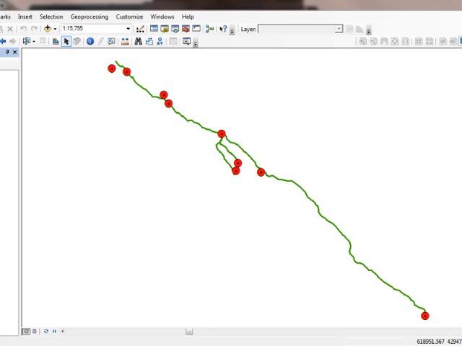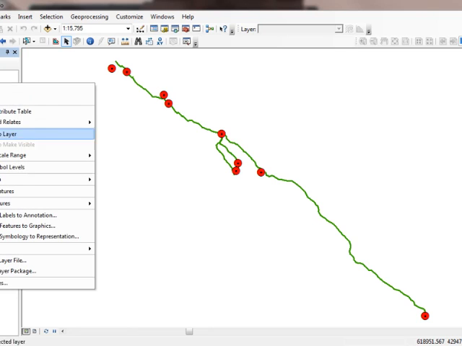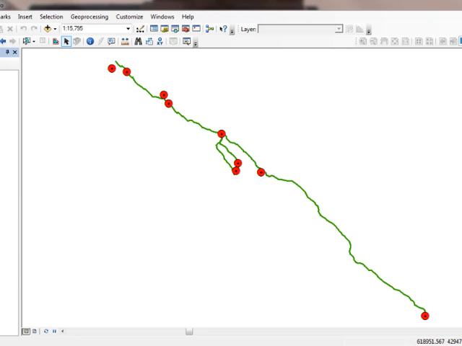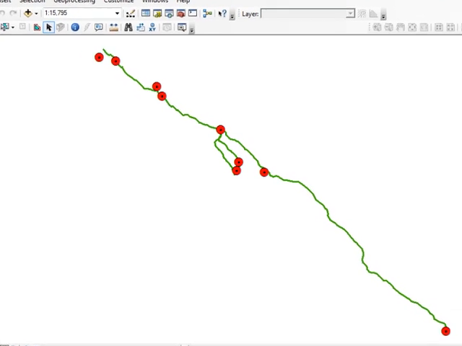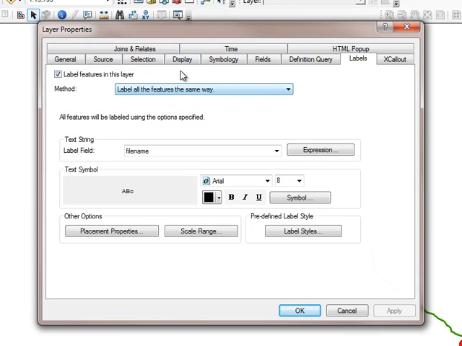So what I want to do is right click on the layer itself and go down to Properties and give that a minute to pop up. And then I can click my Labels tab, which is already selected for me here because I used it last time I used the Properties feature. And the labels are turned on, because I just turned them on a minute ago. But if not, you could check this here to turn them on. Leave this to the default and see it's using file name, which remember we actually turned off, and so the file name should be blank anyways.